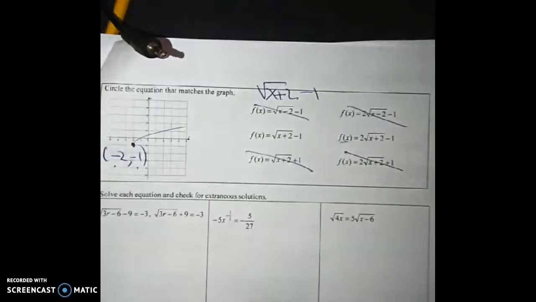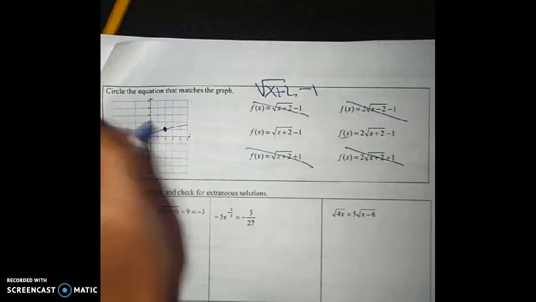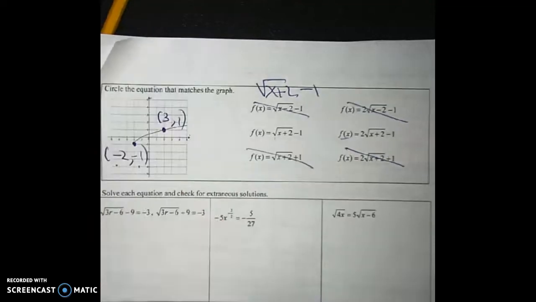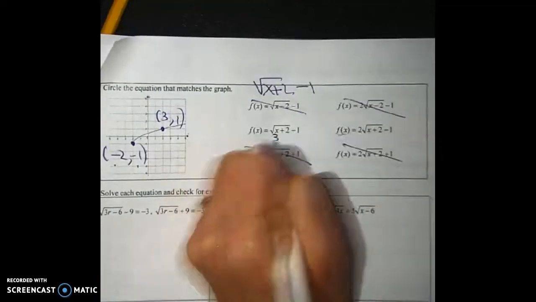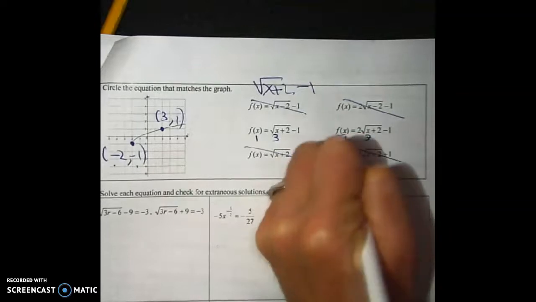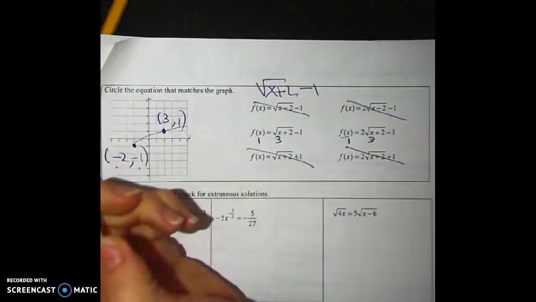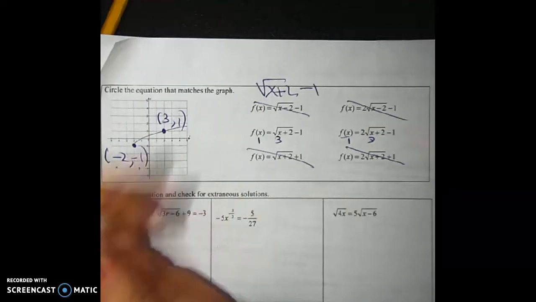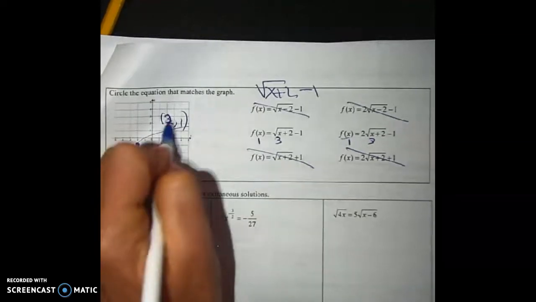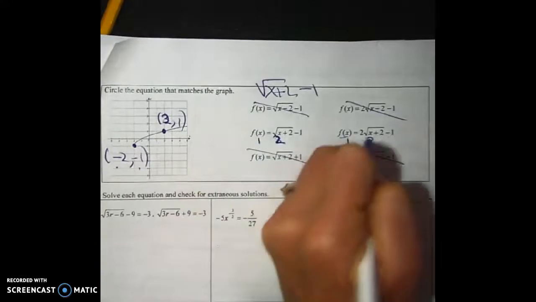So now I've got to figure out which one it's going to be. So remember how we picked another point? I'm going to pick another point here, which is the point 3, 1. And I'm going to plug in 3 here and 1, 3 here and 1. And whatever one equals is working. Did I do that right? Oh, just kidding. It's 2, 1. Okay. I'm sure you caught that.